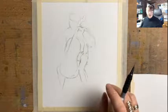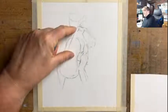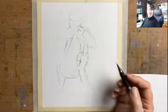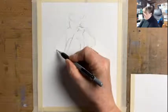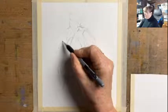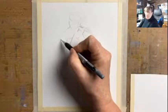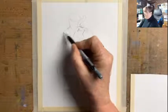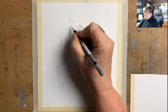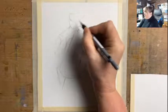Now his hand, so his arm is the same length as his torso. Righto, so we've got that about the same length. I'll just box in the fingers. Like that. Try and draw those creases in. This is going to be a fun sort of tonal value because I'm going to do this in the grey and white that he is. I'm going to try anyway, just using one colour.